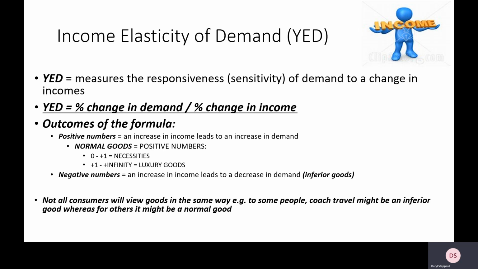Now, clearly, if your income was to fall, your demand for these inferior goods will actually start to increase. Because you've got to eat, for example. So what you might do, you might shift away from buying branded food to more of the budget range food in supermarkets. You might start to give up design label clothes and buy supermarket own brand clothes instead. You might sell your car and travel by public transport.